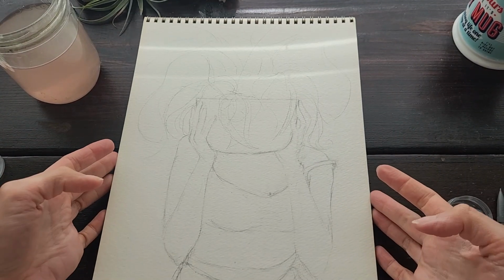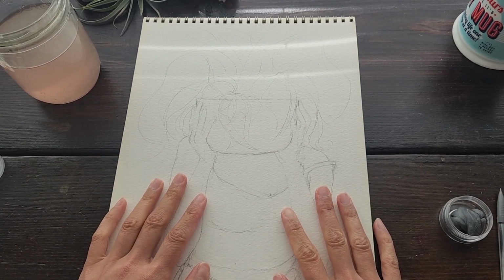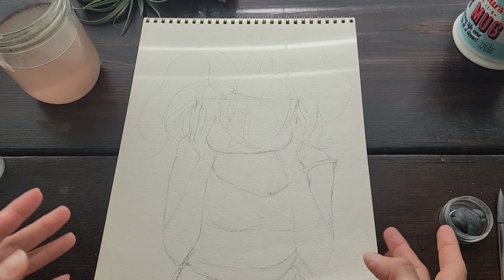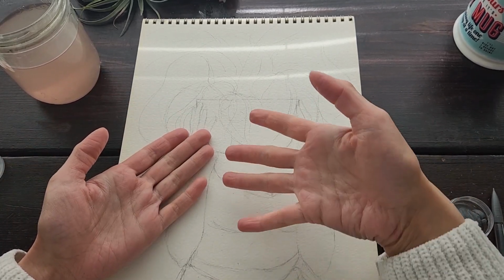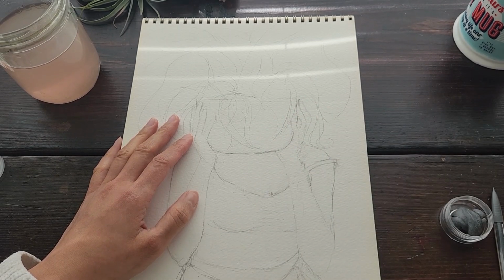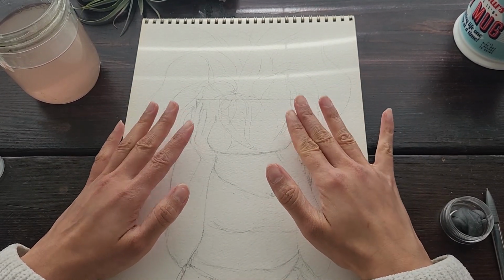At first I was thinking of drawing in my typical style, but this time around I want to do something a little more artsy, a little less cartoony. I don't know if that's how it's gonna turn out, but I guess we'll find out. Basically, it's a woman holding a plant that's covering her face. I've seen a lot of photos of people holding flowers and hiding their faces. I thought it would be cool to have someone actually carrying a potted plant.